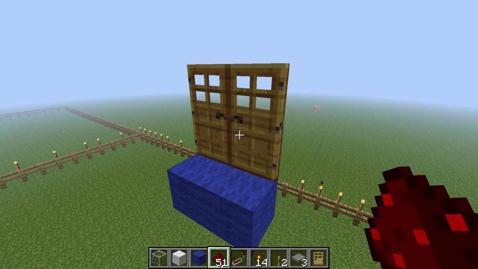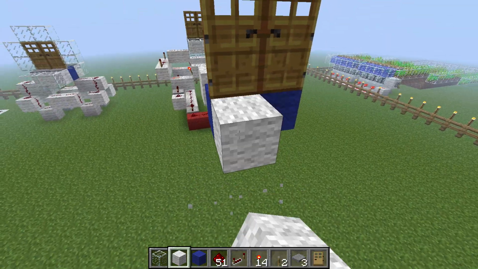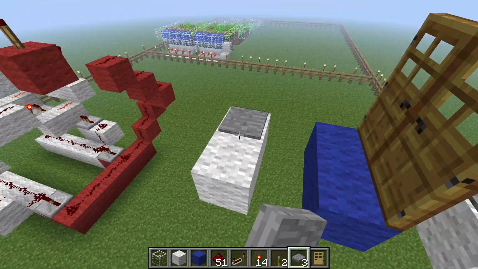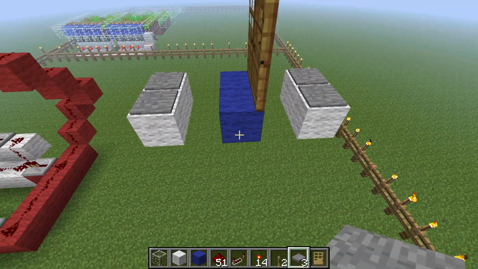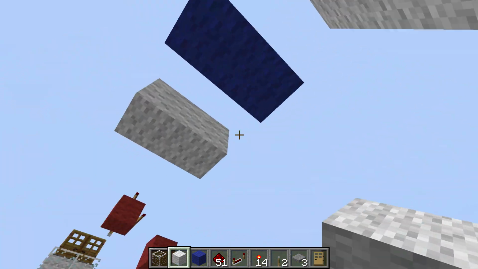So we're going to start off with our 2 doors, and we're going to go 2 blocks out instead of right next to each other, because if we had the pressure plates right next to the doors, it would directly influence them, and then we couldn't get a lock. So it should look like this. Then go 2 blocks beneath the pressure pads on either side.